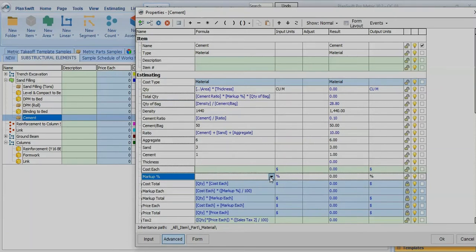So our markup is 50%. So this is the quantity of cement in this ratio, 4.32. So let me bracket this. So I multiply by the total quantity here.